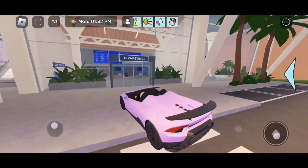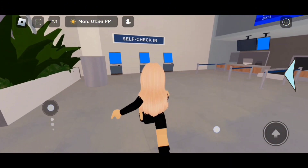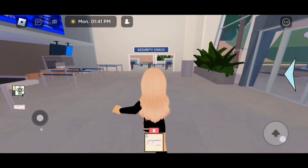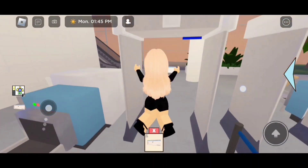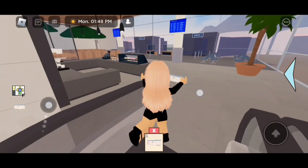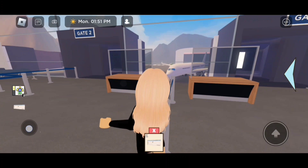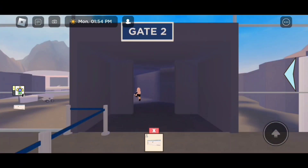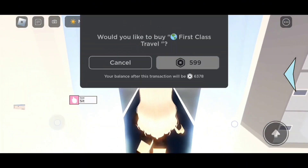We are here now. We're going to go check in real quick — let me just get this, there we go. Let's go all the way over here and up here. I'm on gate 2, let's go! Okay guys, we are inside now, so I'm going to go over here.